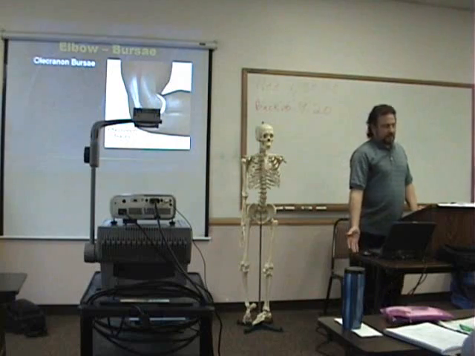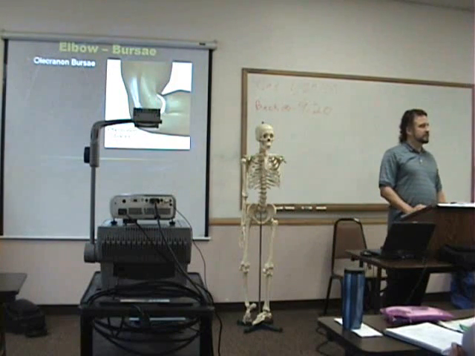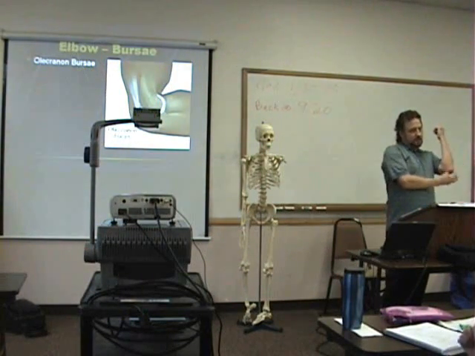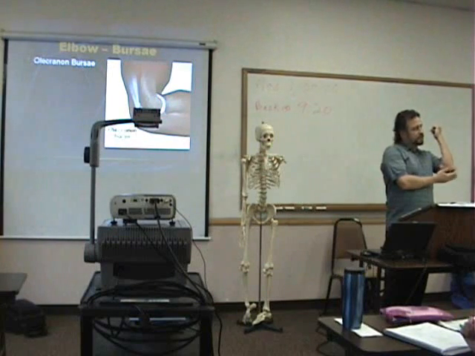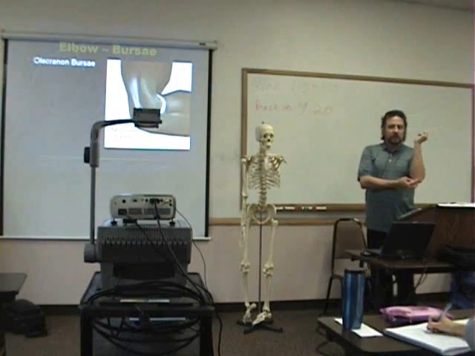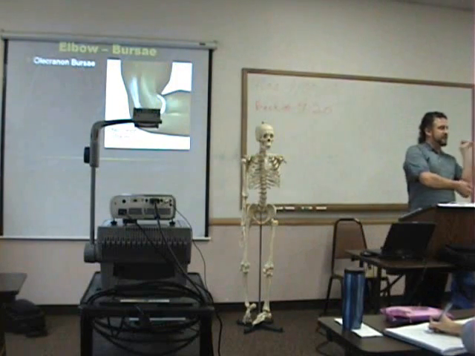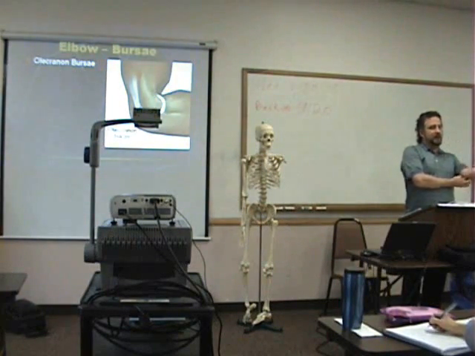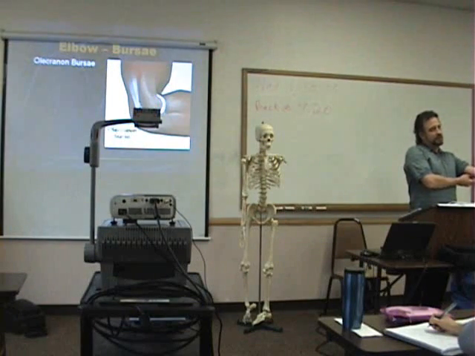So what are you going to see if somebody has that? Yeah, basically you're going to look visually, you're going to see it swollen. If it's red and inflamed, then it could be acute. Now there are other systemic conditions that can give you bursitis too, like gout. A lot of times people will have gouty deposits in that area there.